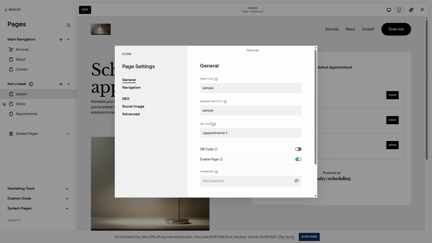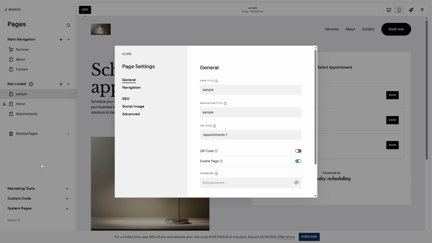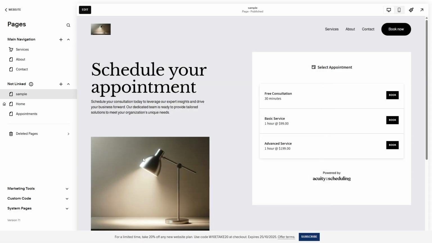Update the content, swap out images, and tweak other elements to suit your new objectives. This is your opportunity to make sure everything aligns with your current project or theme. Be sure to take your time in reviewing all the new changes you implement, and most importantly, remember to save your work. And there you have it.